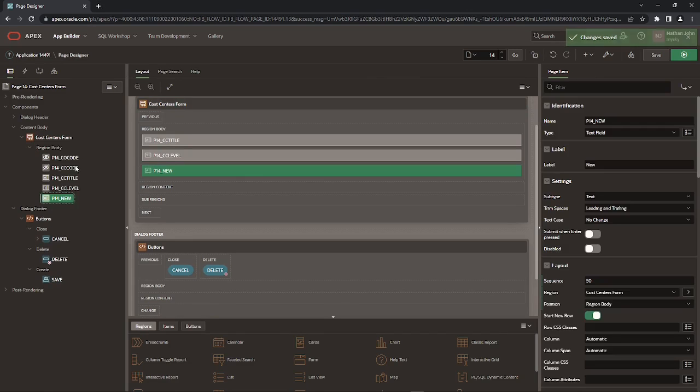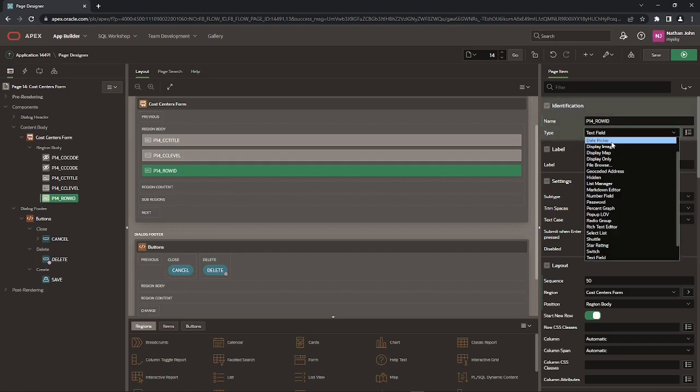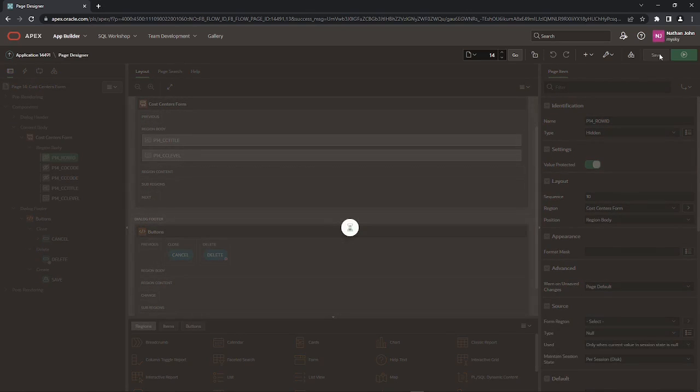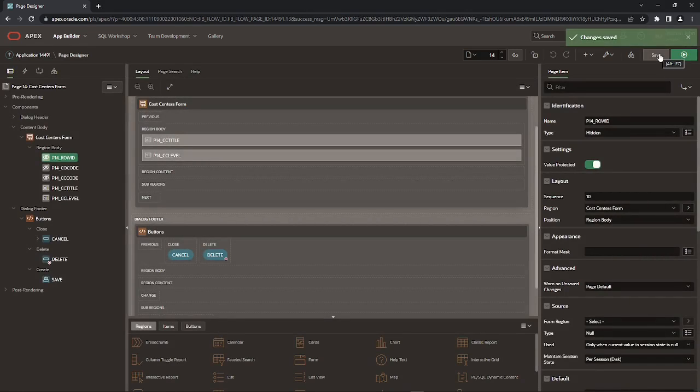Create a new hidden page item named P14_row ID. Modify page 14 items.